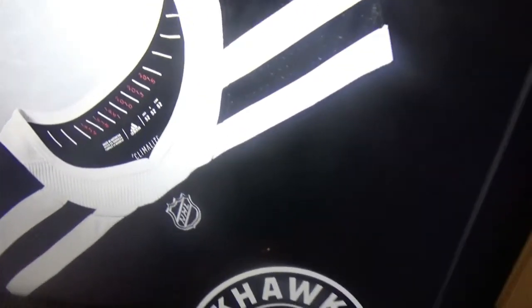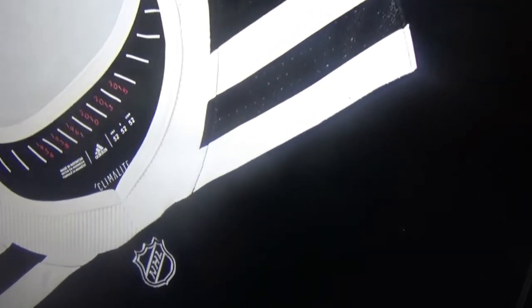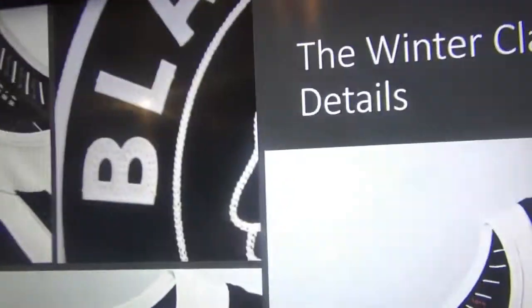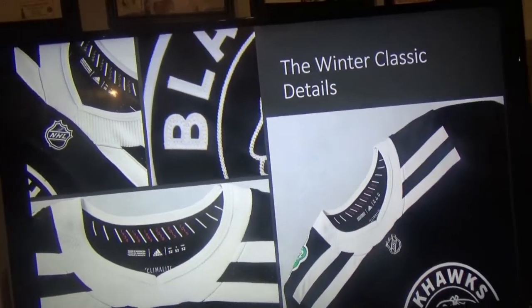Here's more of that same style of photo showing the collar and part of the logo. What's nice is that on the shoulders, they got rid of some of those dots, which I like. I also like the fact that they changed the collar to make it more like a sweater — that's really nice. On the logo, it's actually a felt logo, and the numbers are going to be felt as well. I hope you can see the details that are on this jersey for the Winter Classic.